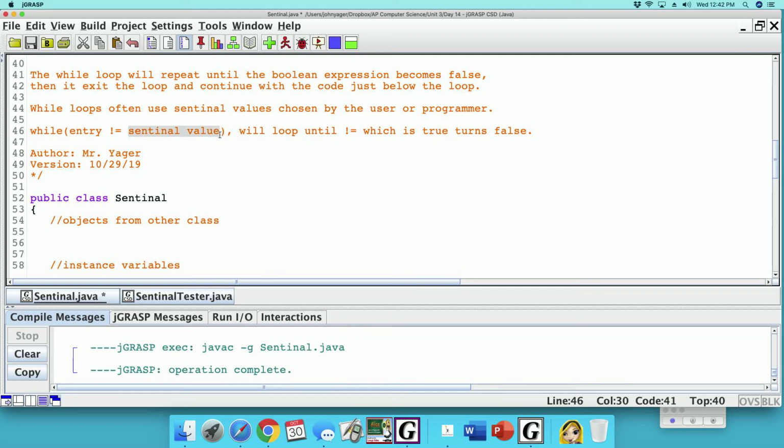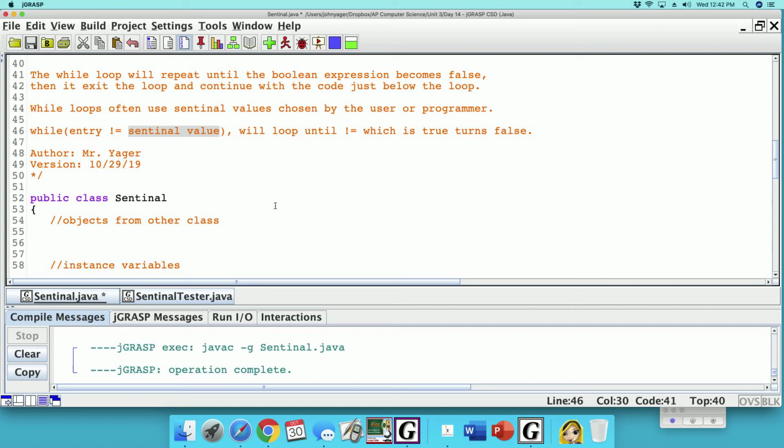Now remember, this Sentinel value could be a number. When you pick this number, you want to make sure that number that's chosen as a Sentinel number is not a typical number that the user would be entering.